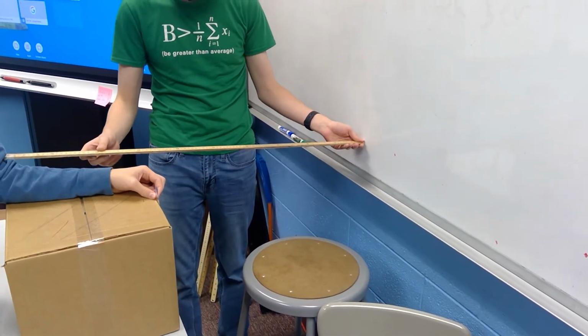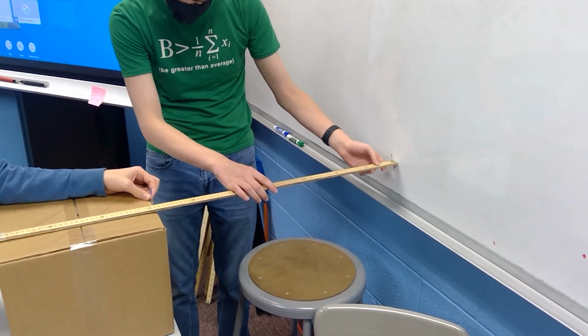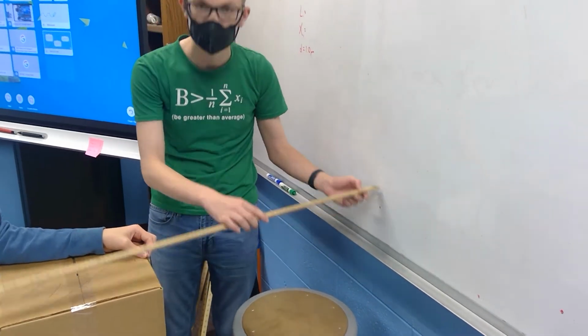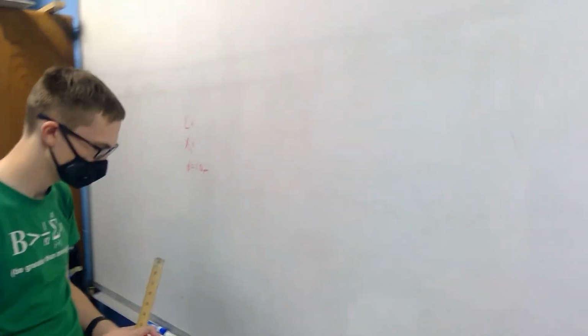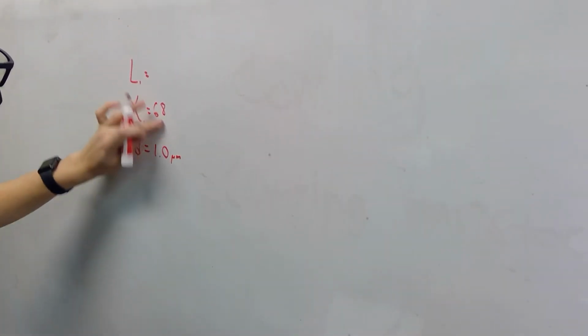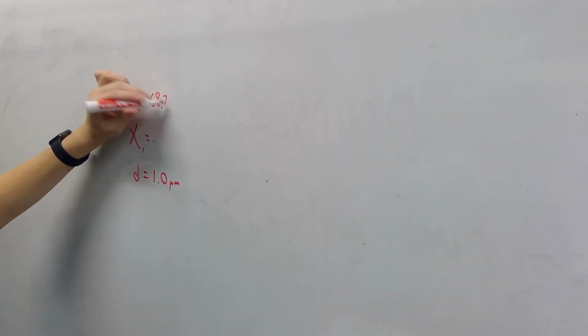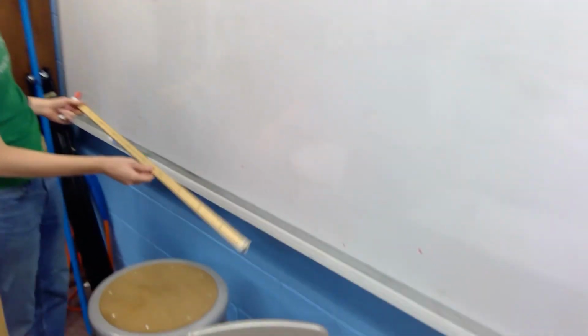So it's about... Not about. I want 3 sig figs here. Okay. It is 68.7. Okay, 68.7. Can you write that down? No, that's not X, that's L. And make sure that's centimeters, which is not a standard physics unit, guys. But that's okay. I trust you can handle that.